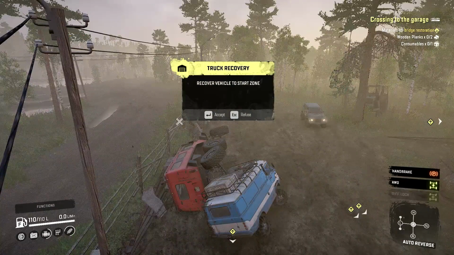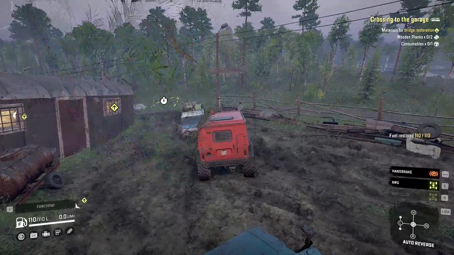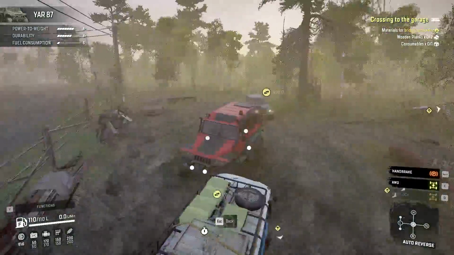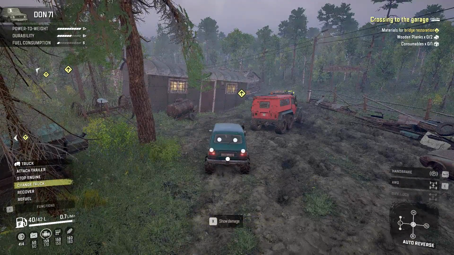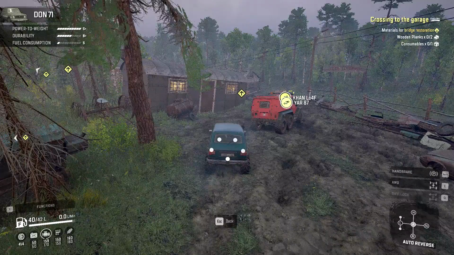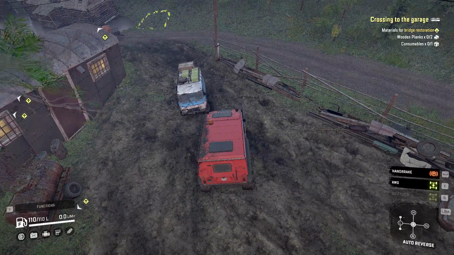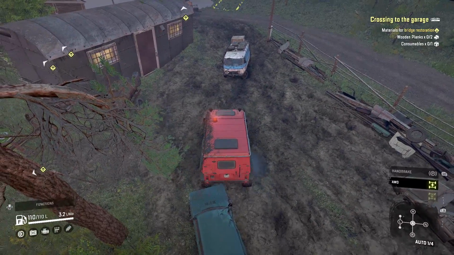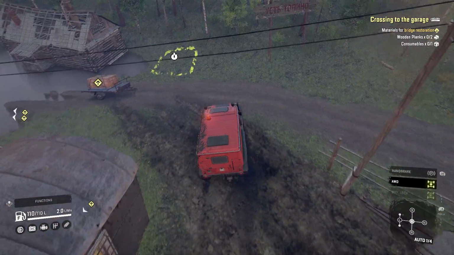Try recovering it again. There we go. Outstanding. Turn this off so it's not sitting here burning fuel. Hop in the Yar and get it out of this yard while it still works.